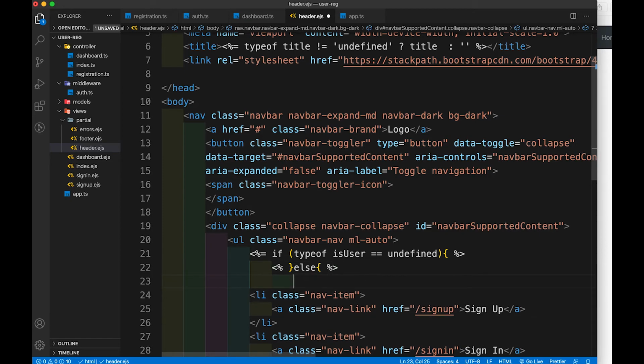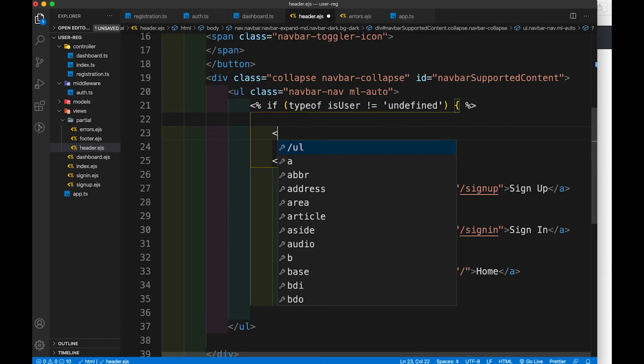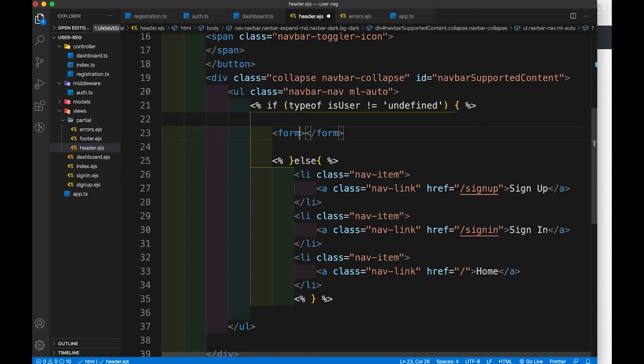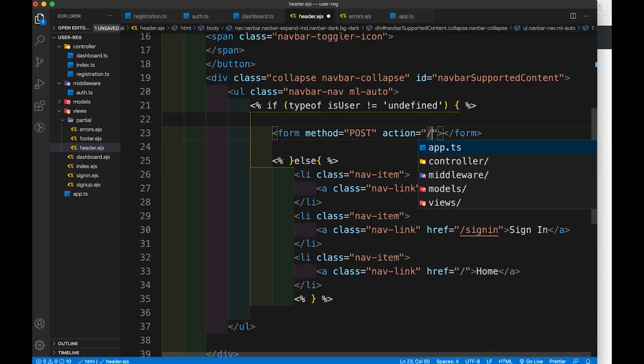We can show navbar links accordingly: if not user, then we can show the sign up, home and sign in links. And if user, then we can show a logout button, which will be a form element with method post and action at dashboard/logout.